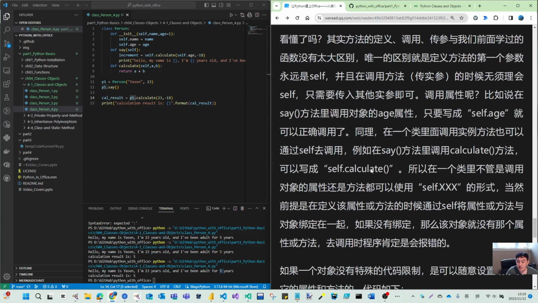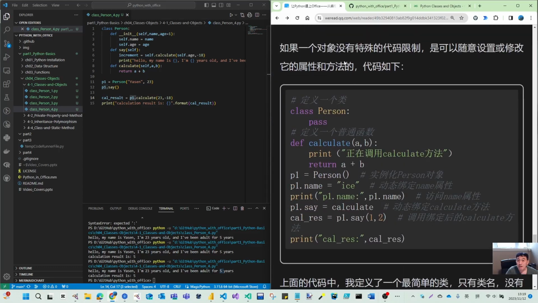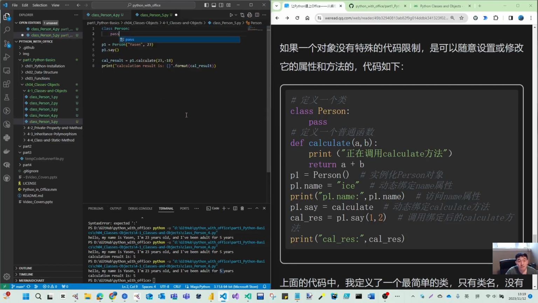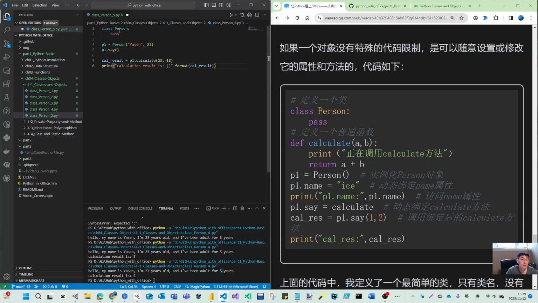So let's continue. If our object doesn't have this code restriction, you can just feel free to change your class. So let's go to this 5. Instead of what we kept, actually we remove everything. So we just give a pass. Pass means you cannot keep your class definition totally empty.